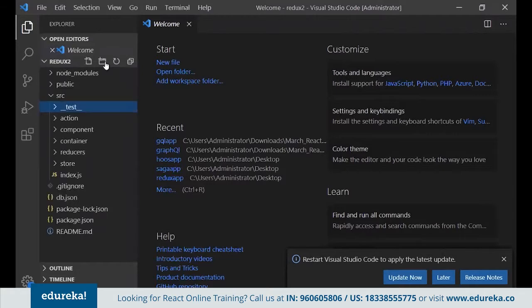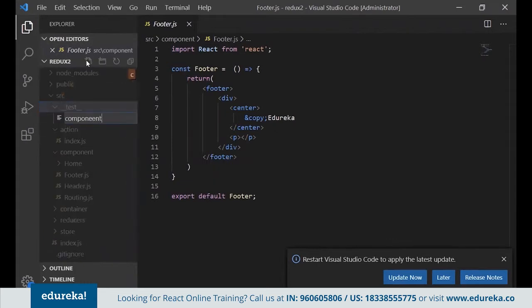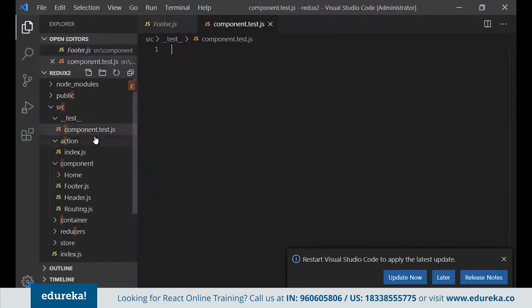Now here, first of all, let's do one of our component tests. If you go back to our components, we have one footer component. Let's test this component and verify that it is as expected or not. We'll make one JSON tree for that, and then use that JSON tree. It should be a part of our test folder, component.test.js. Remember one thing: your file name should always have test in it, and see the color difference also there, because it detected that it's test code.